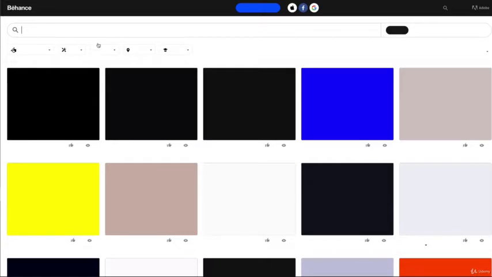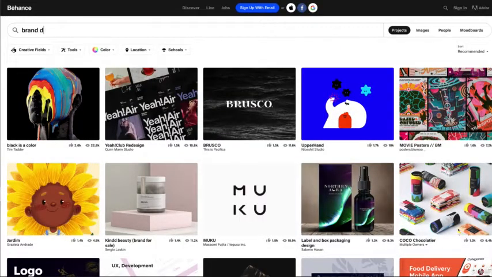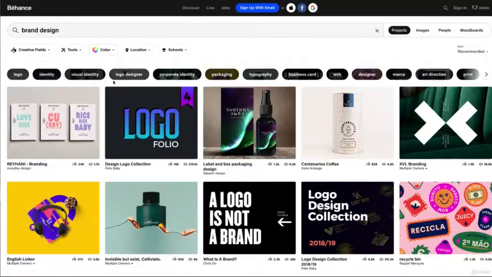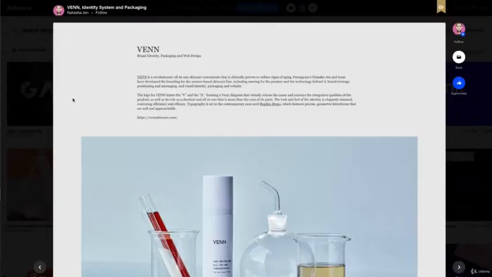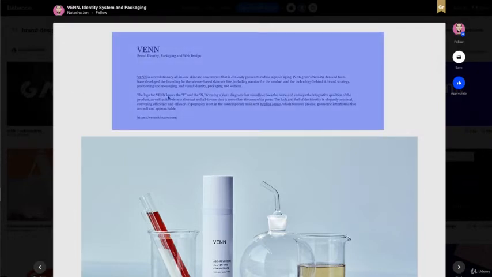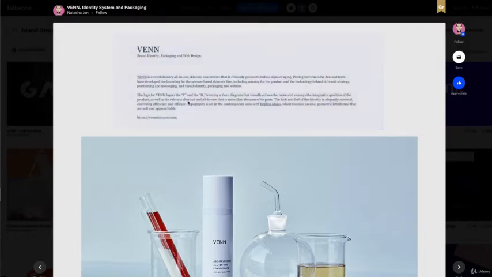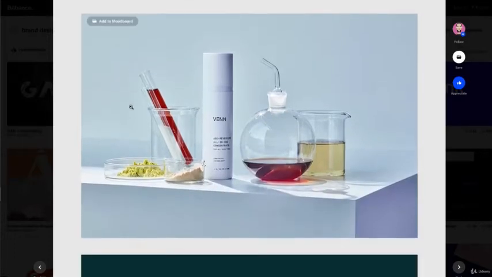So I'm going to type in a simple word. Let's do brand design and just see what kind of presentations pop up. A lot of times you'll have a brief introduction. So in this identity system and package design project, there's just a brief paragraph that talks about the concept and what the project was, what they satisfied with the client brief, just a quick little introduction. A lot of them put this after maybe a wow photo, almost like a cover photo in the front. Then they'll put this paragraph of information. So everyone does it a little bit differently.